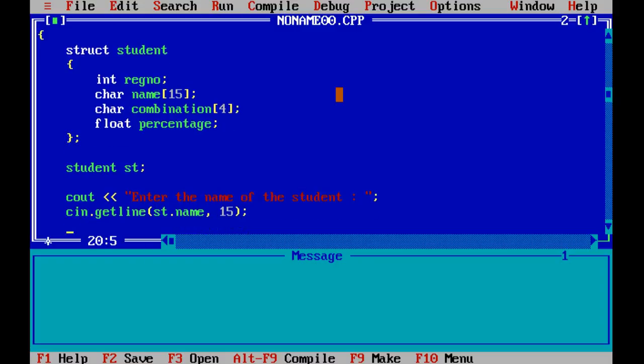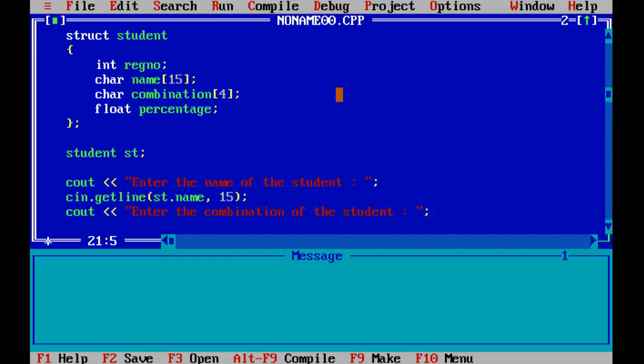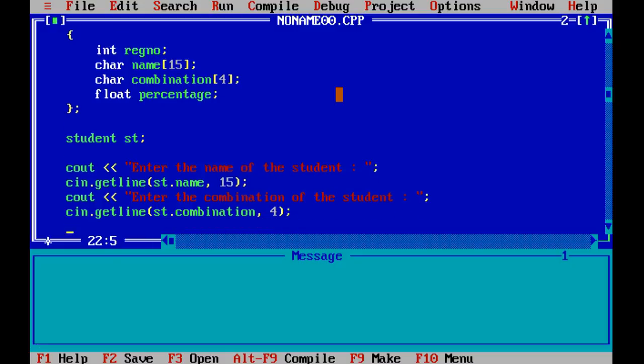Similarly, cout, enter the combination of the student, cin.getline st.combination, comma 4. Remember, don't give it a different number, otherwise the input will get truncated and stored.